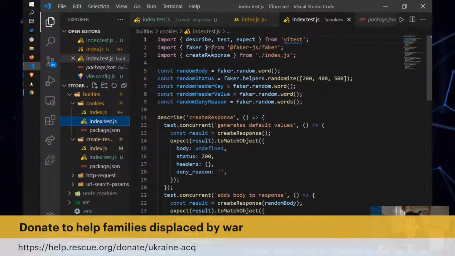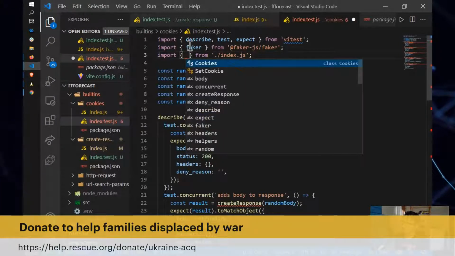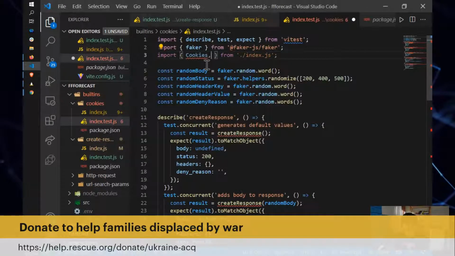And we are going to pull from this file, we are going to pull set cookie and cookies, I think.